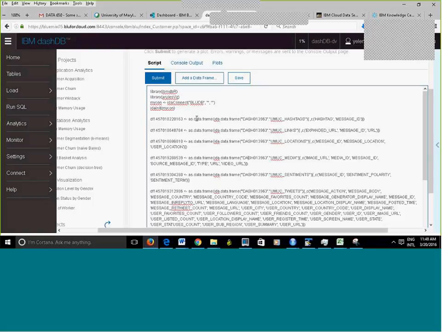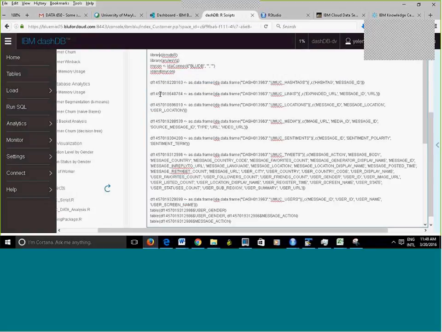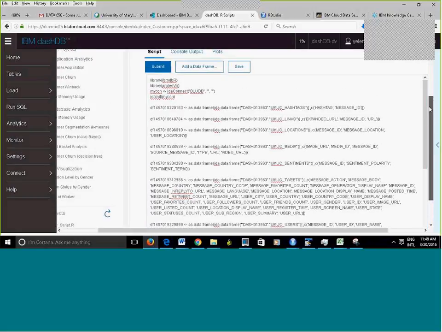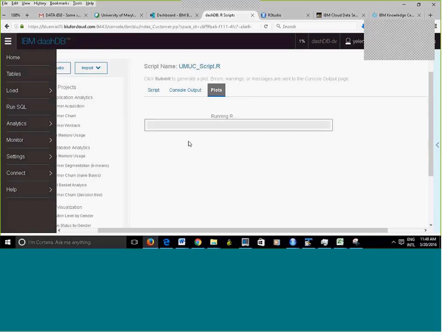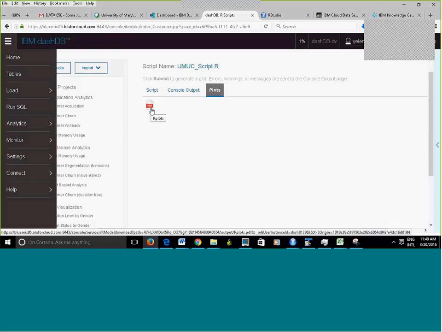Okay, so what we'll do here is, Rima, I see you to just join what I was showing here, that the scripts can be run in this interface. So what I'll do is, here is my script. I click submit, and my output is going to be in the console output, and my plots are going to be in the plots window. But one of you mentioned that the area is empty because you need to download the PDF file.